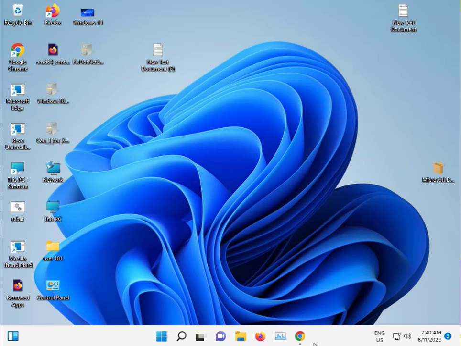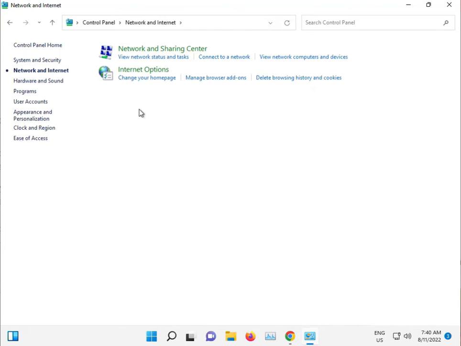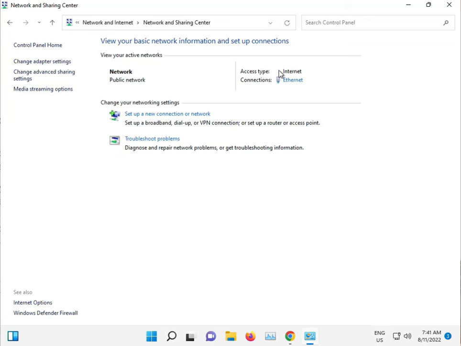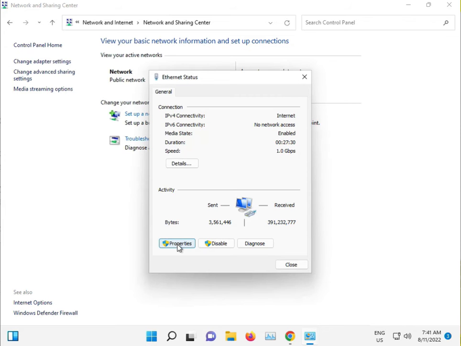Then you go to Control Panel, Network and Sharing Center, and click on the internet, then Properties.